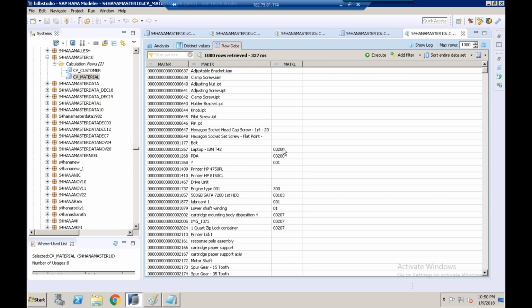When you're creating a calculation view of type dimension, we're using a join node. A join is nothing but a simple join. In one join node, we can only take one condition. If you would like to join multiple tables, we take multiple join conditions.